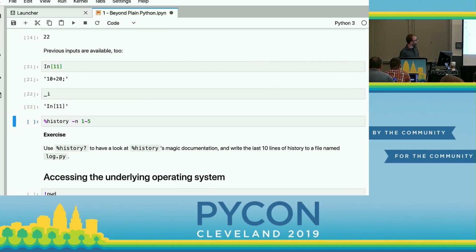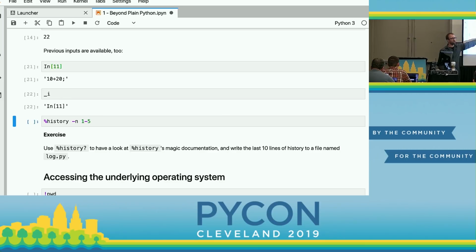Or if you want to have more information about everything you wrote, especially since you can edit what has been previously done in the notebook, you might want to re-see exactly the sequence of commands you have. You can use the %history magic. We'll see what the magic is later.